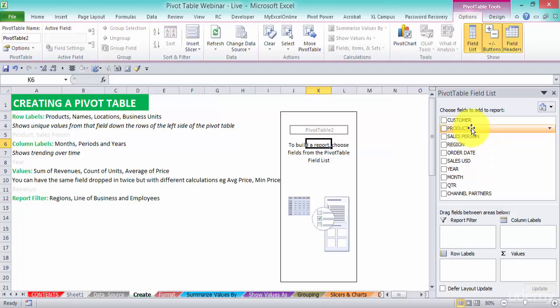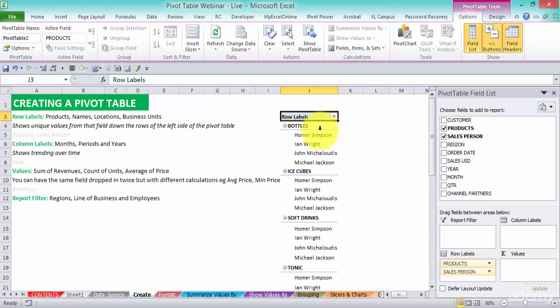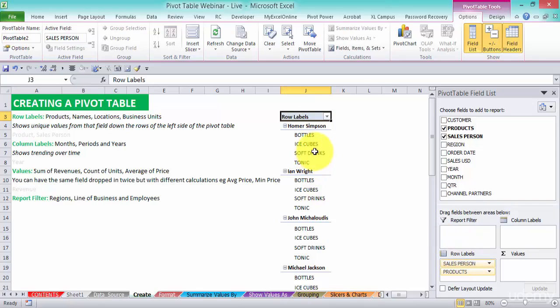You can just drag and drop just like this. That's the best way. That's the way I do it. And as I've done that and dropped it in here, you can still get a live preview, and it gives us the unique values that pertain to the products column. Now I'm going to grab the salesperson and drop it in there. So you can see we have the products and the salesperson. I can also move it to the top and have the salesperson on top and the products in there. Okay, that's the row labels.